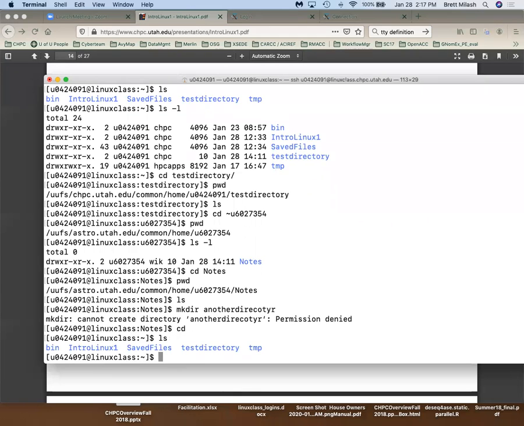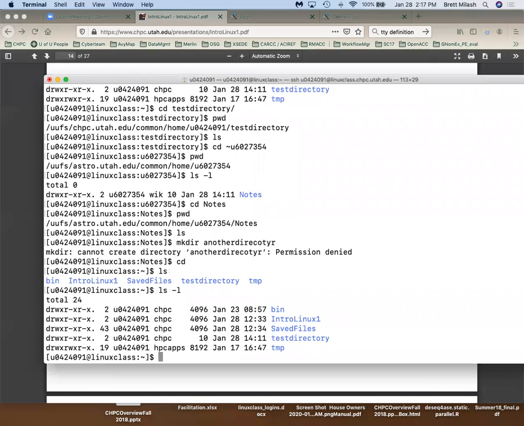Okay, so when I look at my own home directory and I type ls -l, I can see I've got a bunch of directories here. I have the same types of permissions, but because I own these directories, these permissions apply to me. So I can write these directories, but no one else can, because you aren't me. Here's my login name, so this is the owner of these files.